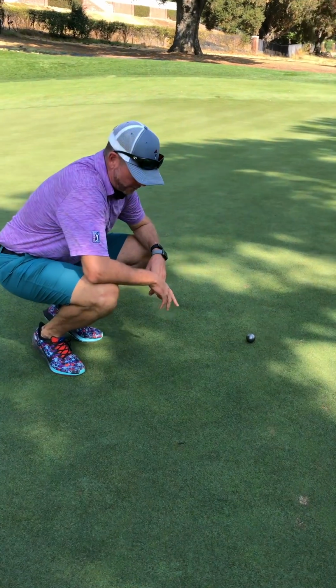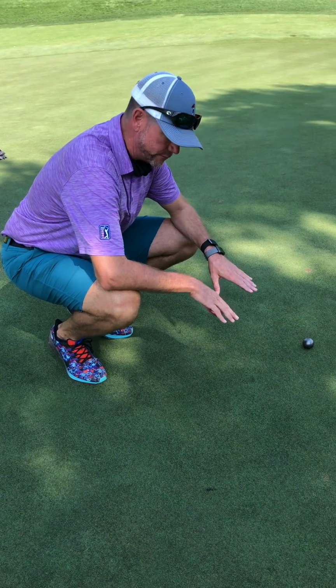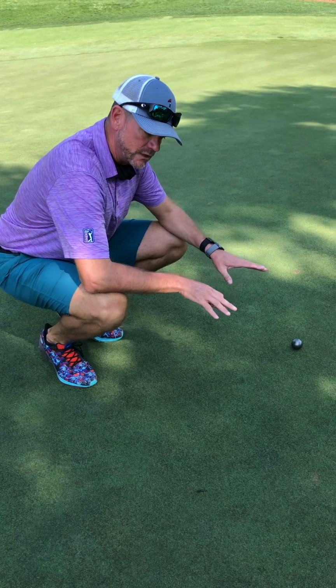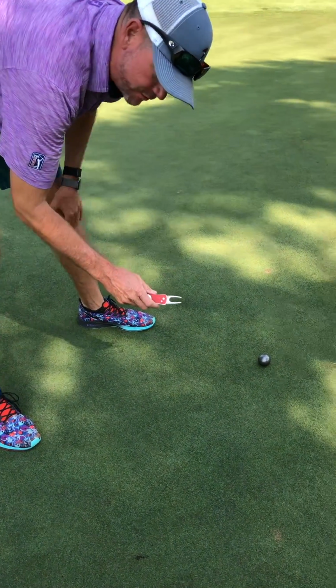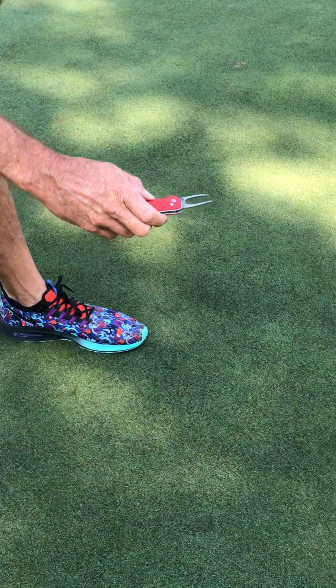We've replicated our ball marks, and we just want to go through a process of how to properly repair these without seeing any of them brown out after the fact. So using a ball mark tool that has the longer prongs, this one's the Pitch Fix, and of course your associates in your pro shop I'm sure can get those for you.